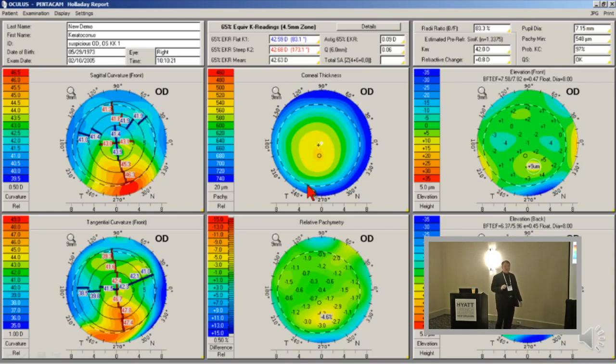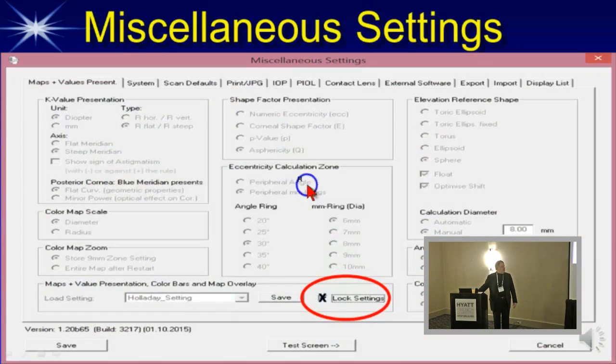Now you can, and I hate to tell you this, you can go over a scale, right click on it and change it, but I don't recommend that you do that. And then if you go look at another exam and then come back, it'll automatically always load up with this scale and these settings, so you can modify them. But when you reload it, it always goes back to the default.